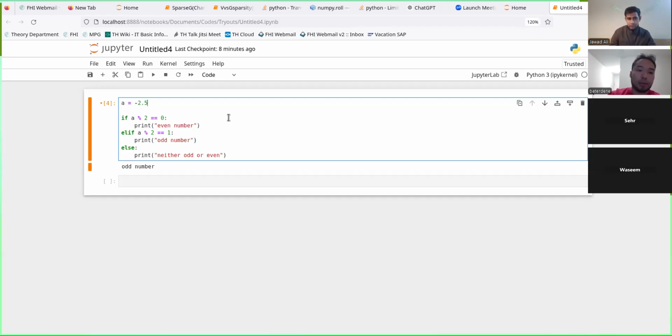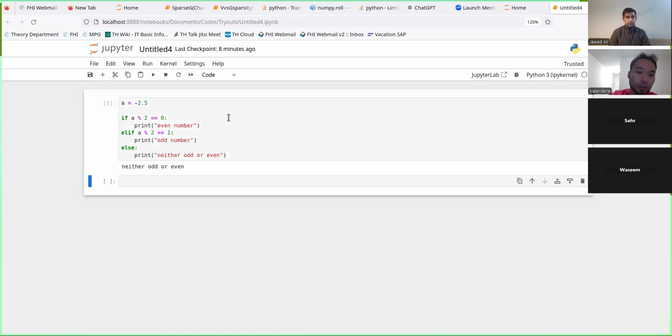Now we have three branches in our code. If it's divided by 2 and the remainder is 0, then it's even. If it's 1, then it's odd, and if it's like a 2.5 decimal number, a floating point number, then it's going to say neither odd nor even.